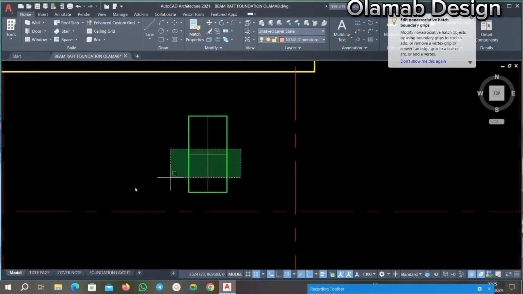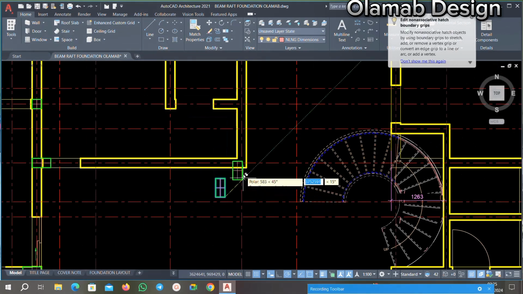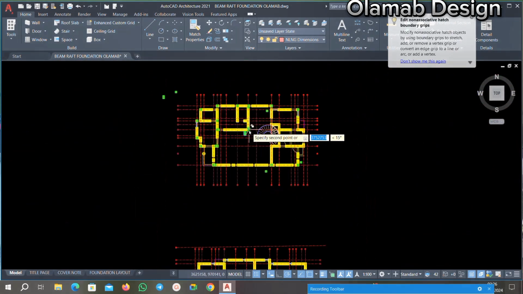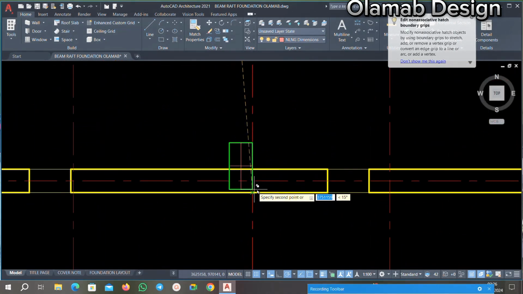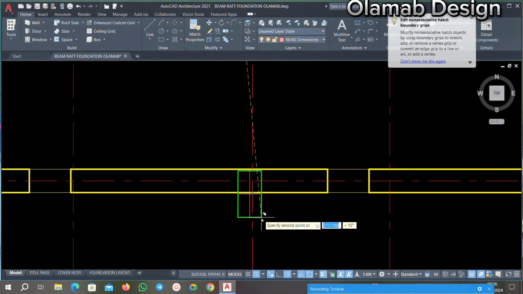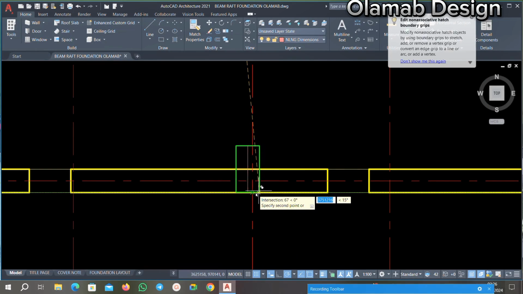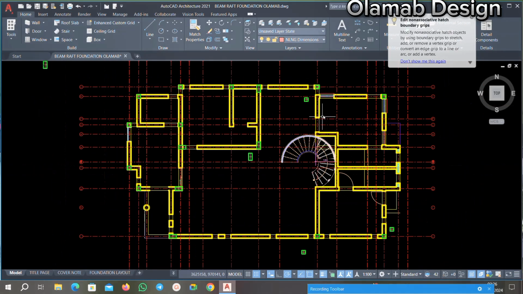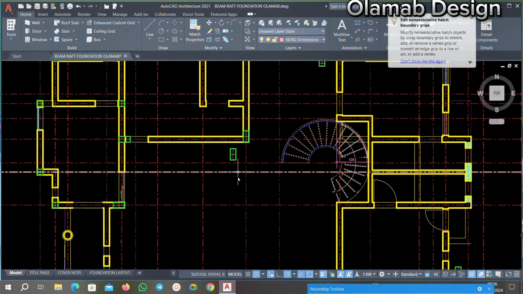Okay, let me also use this column here. Copy. I'll copy it from here to this point. Then I want to also use that column here. I will also place one column at this point.